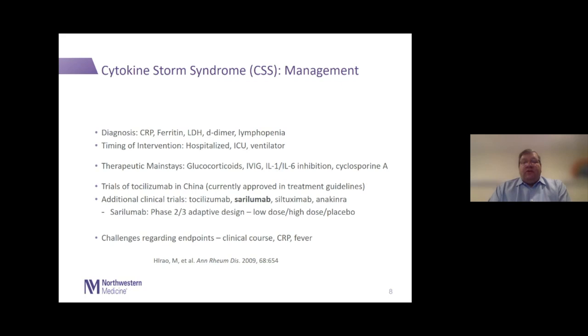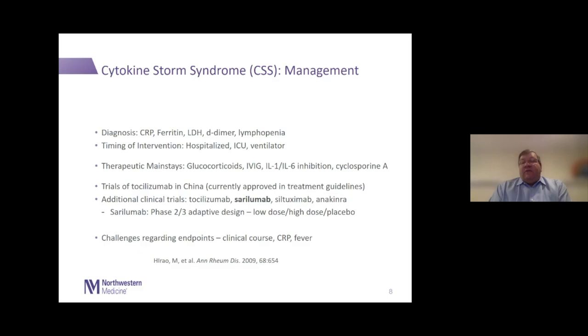The sarilumab trial that's going on at Northwestern is a multi-center, multinational study. It's a phase 2-3 adaptive design. The phase 2 section is going at the sickest patients, looking at a number of different outcome measures, but primarily looking at significant morbidity or requirement for ventilatory support, with the plan to move into a phase 3 portion of the trial once they learn something about outcome determination in the first part and expand to some of the less sick patients.